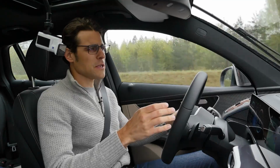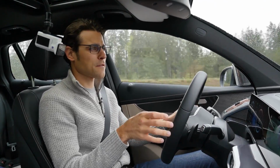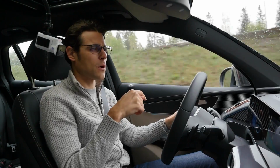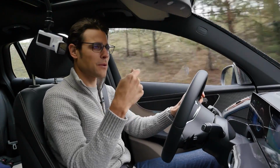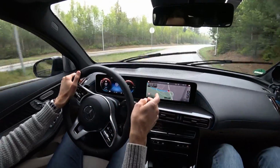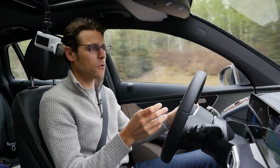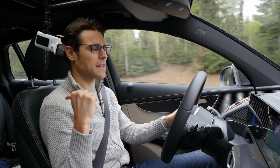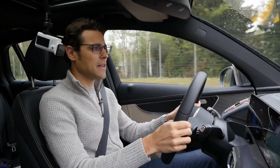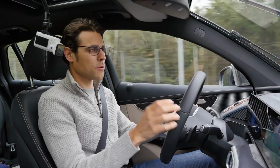Very impressive. Also very interesting how they do the distribution between the axles, because usually Mercedes have, with their compact vehicles, a front-wheel drive platform and then all-wheel drive, front plus rear. But the bigger ones usually have rear-wheel drive and then rear plus front on demand. That would be this size here. But for the electric vehicle, the front motor does most of the power work most of the time, and the rear motor is only accessed when you really punch it like we just did. So this one has a little more front wheel bias because they say it's more efficient overall.